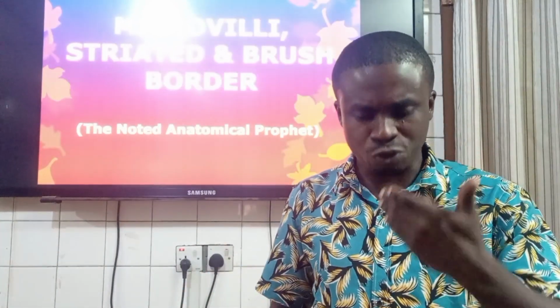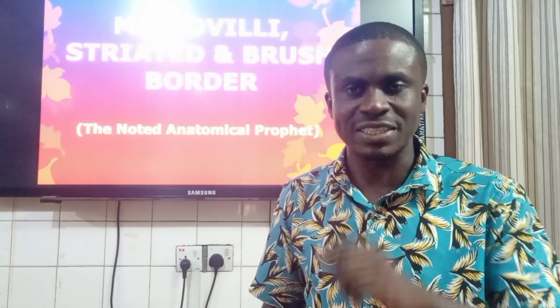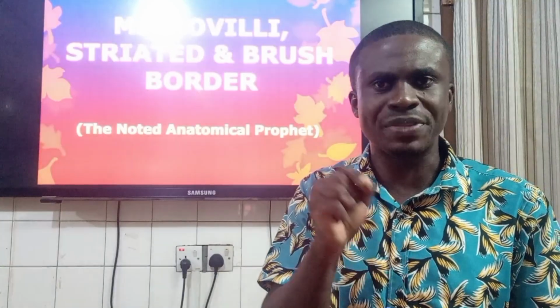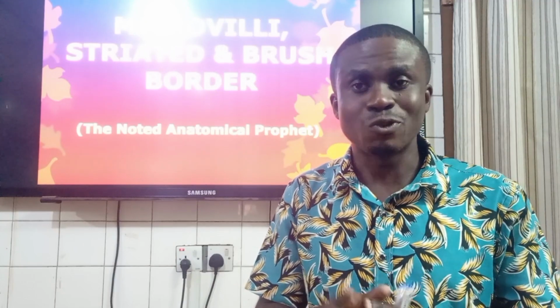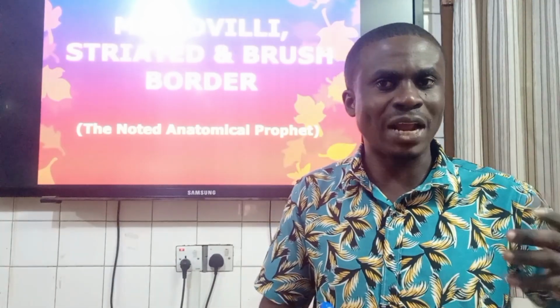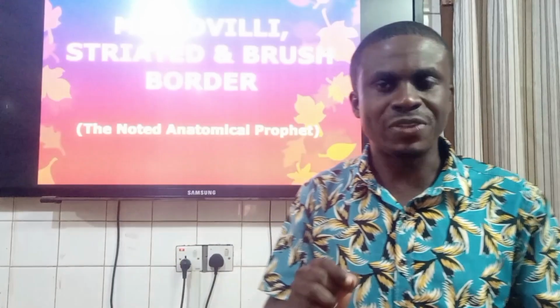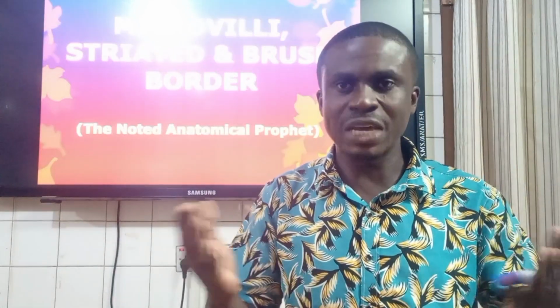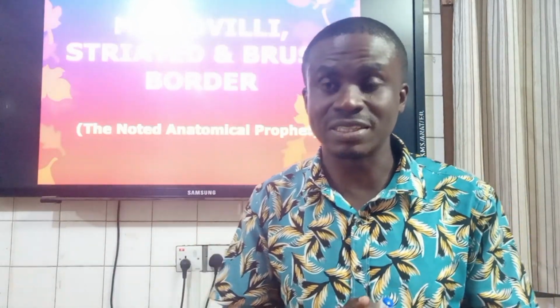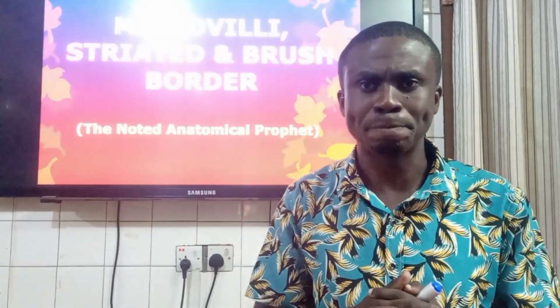Now, the point is that also under light microscopy, if I go to the intestinal epithelial cells, and whenever I talk about intestinal epithelial cells, we are talking about the simple columnar epithelial cells. Yes, they are associated, of course, with goblet cells. So please understand this. In the case of the gallbladder, we talked about simple columnar epithelial cells. Yes, there are no goblet cells over there, but I'm talking about the intestinal epithelial cells. They are well endowed. In the epithelial lining, you'll be seeing goblet cells. Some population of goblet cells will be over there.